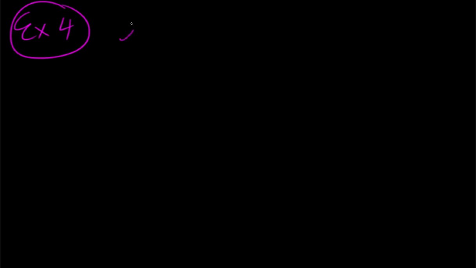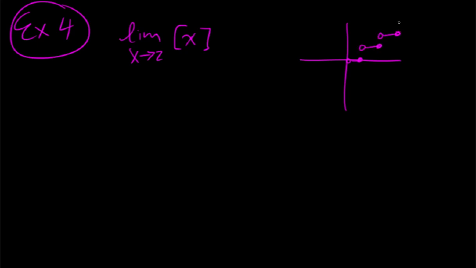Okay, so we want to evaluate the limit as x approaches 2 of the floor of x using substitution. So this function, you may or may not know what it looks like, but it looks like this. And it's just kind of stepping up by 1, and the widths are just 1 as well.